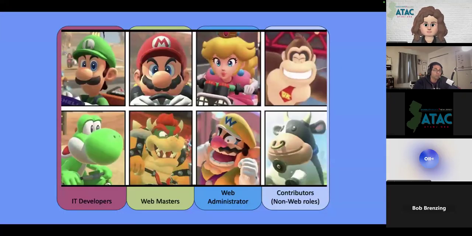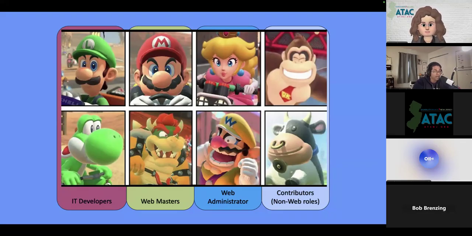And what we have found here at Rutgers is that in the field of web accessibility, when we talk about a website or a digital asset, there are multiple people with overlapping spheres that it falls under, right? You have your IT developers, and those are people who are coders. Maybe they can edit your template in Drupal or WordPress.